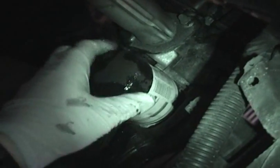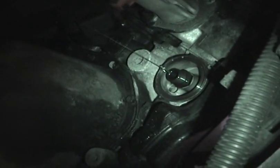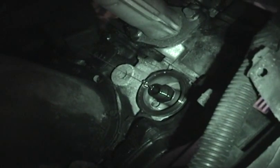So, alright, that's pretty well drained out. It's a little more difficult for me because, keep in mind, I am holding a camera here. Okay, so as you can see, I put the filter upside down there in the drain pan to drain out, and now the rest of the oil is going to drip out here. So next I'm just going to quickly show you preparing the new filter.